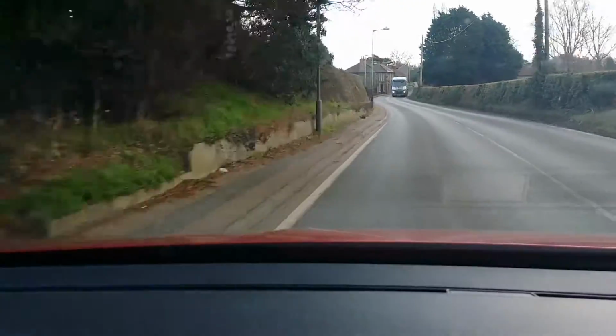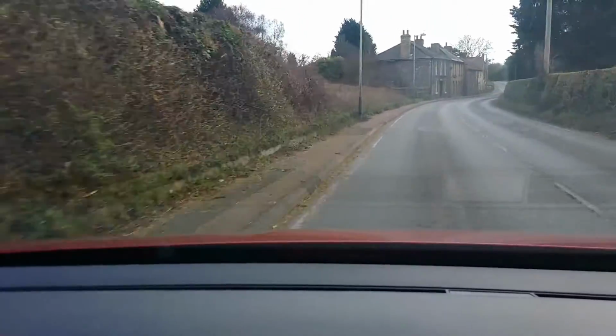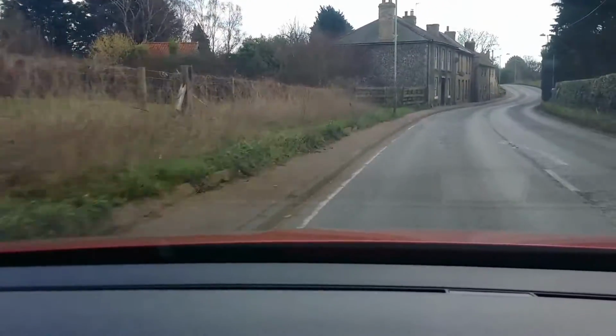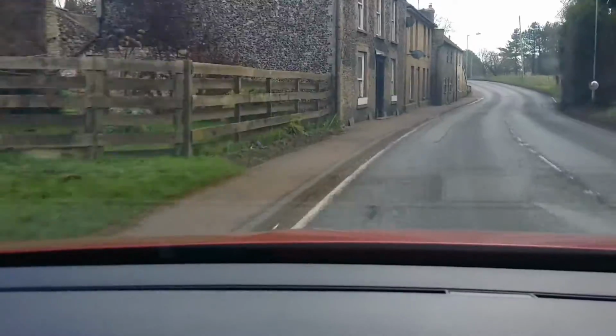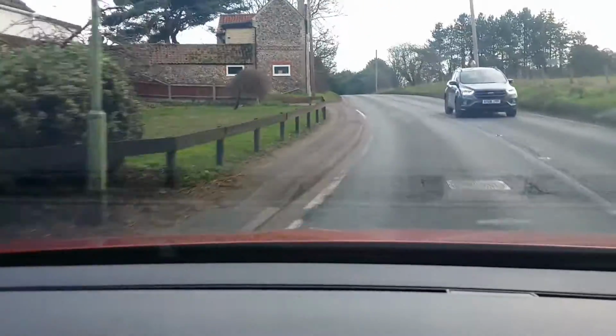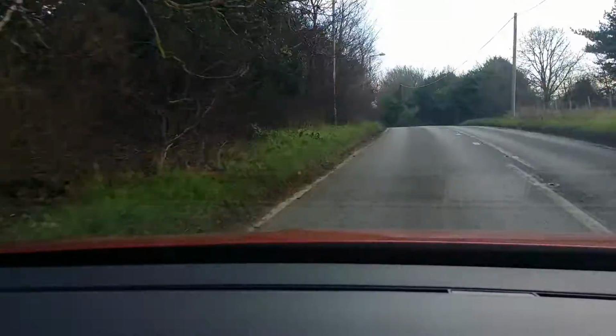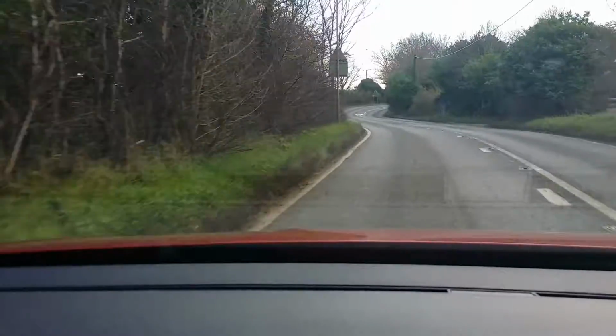Most of the time the line posts do follow the road. And we've got street lights here. We've got a house coming towards us, so that means the road bends around to the right, because we don't want to go through someone's lounge. And now we've got a loss of vision again, so it tells us there's a bit of a slope downwards, and we really can't see at that point.